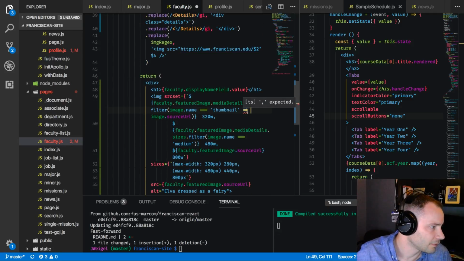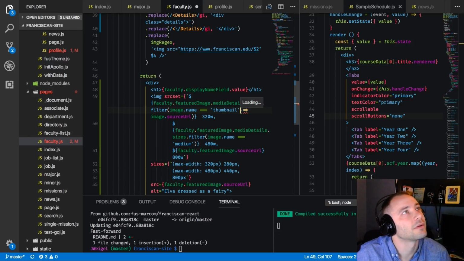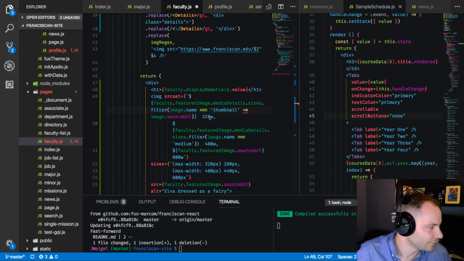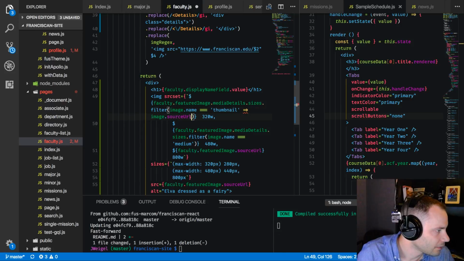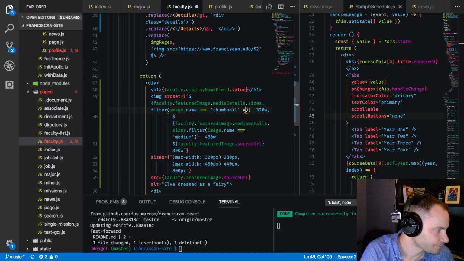No, it's not. What am I doing wrong here? All right, help me out. Filter should automatically return anything. Do I need to add a map onto here then? Is that my problem?